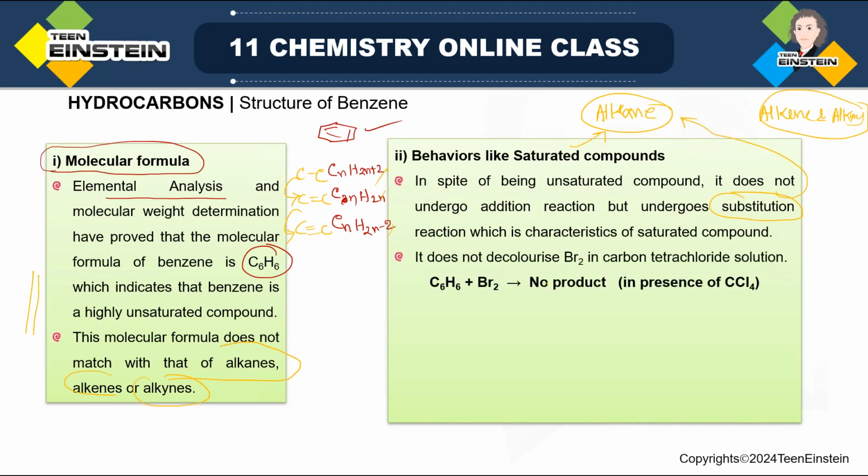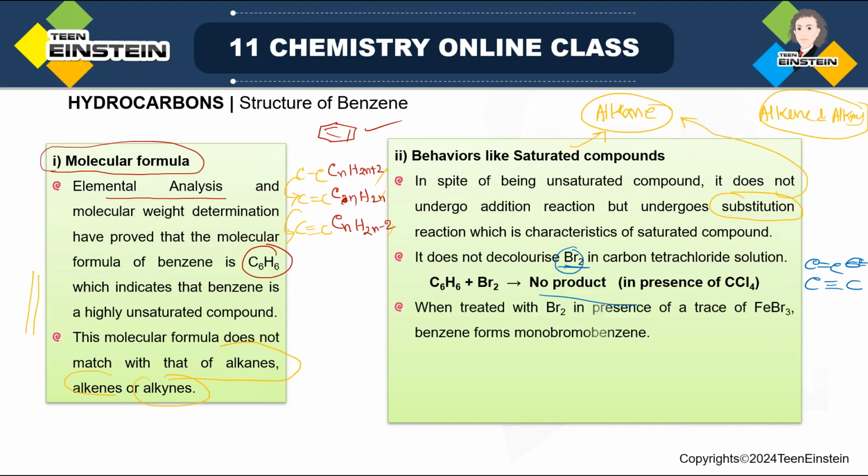Now one very common reaction for alkene and alkynes we have seen is the reaction with bromine. So when bromine is added to a CC double bond or CC triple bond, what happens? Two CBr bonds are formed, and as a result, the color of bromine, which is reddish brown, is discharged. This reaction we use as an identification test, to check whether a molecule has any unsaturation or not. But now, when we are trying to add bromine solution, there is no reaction happening, no product. That means the bromine color is still present. It is not discharged. So this is the observation.